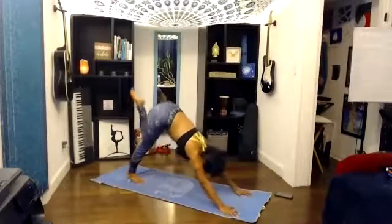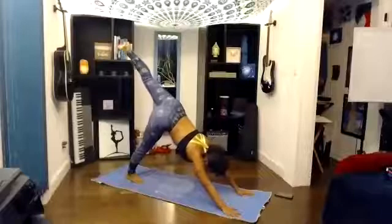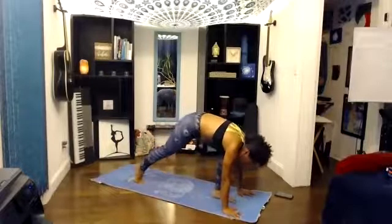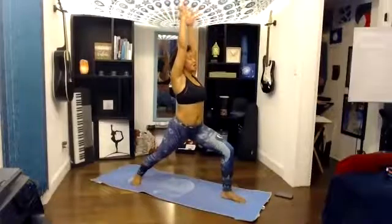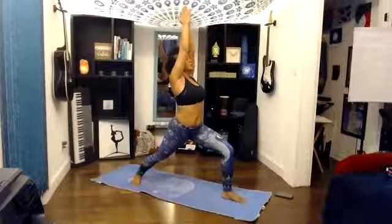Inhale, lengthen it, but keep the hips square. Exhale, use the core again, draw it in, nice and slow, nice and strong. And then plant the foot there between the palms, the right heel turns down and you inhale to lift it up. That's that warrior one, hips drop nice and low. Keep the lift through the heart space.